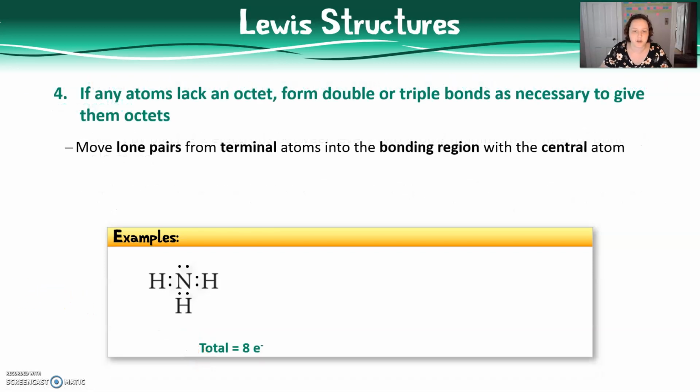Finally, we double check the structure. Have we accounted for all 8 valence electrons on ammonia? No more, no less? Does each atom in the structure satisfy the octet or duet rule? In this case, we can say yes to both questions, so our structure is complete. If you prefer to show your bonding pairs as bonding lines, as I do, then you would represent your structure as shown below. Just remember to count each bonding line as 2 electrons when double checking the total valence electrons and the octet or duet rule.